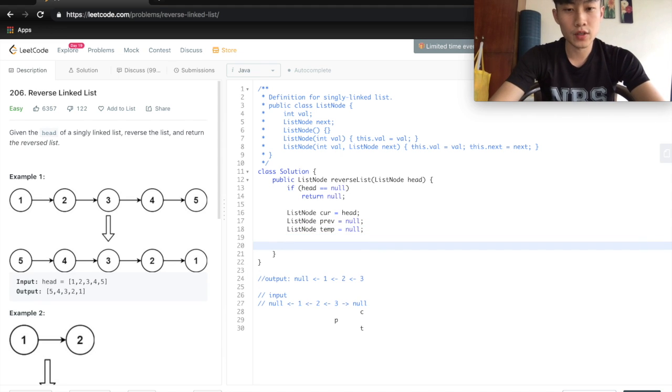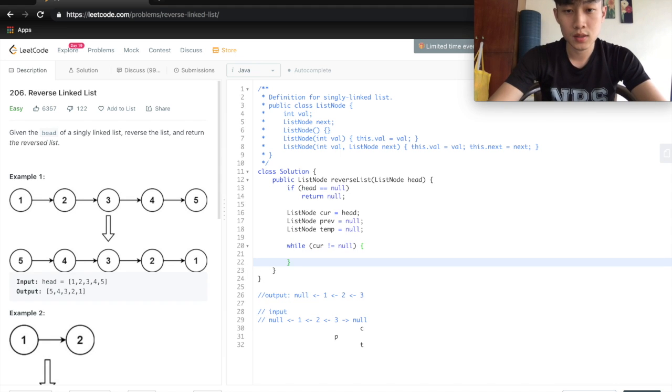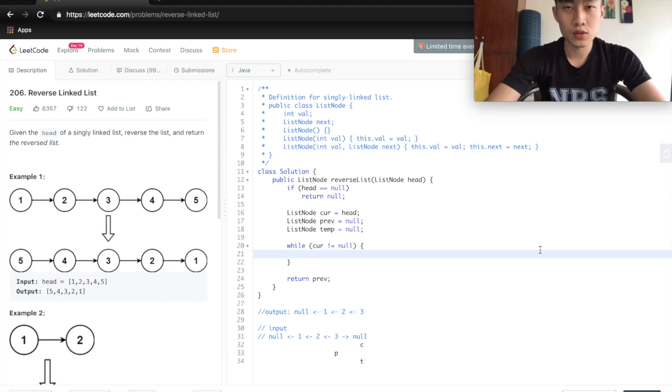Now we need to traverse the linked list. So while current is not equal to null, we need to do the 4 steps, and here we can return the previous list node. So the first step is temp equals current.next.